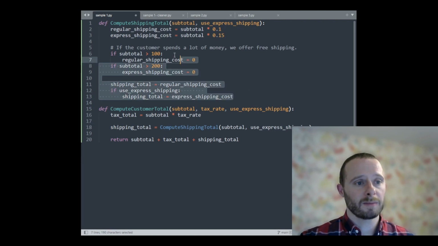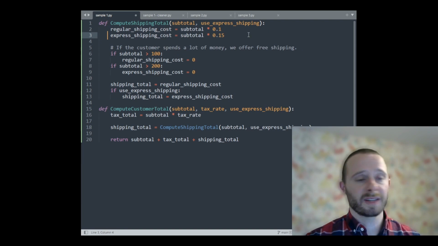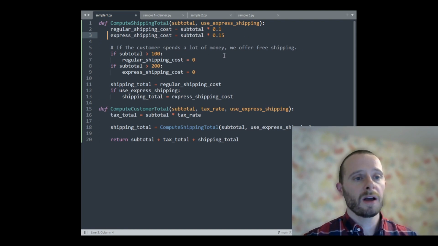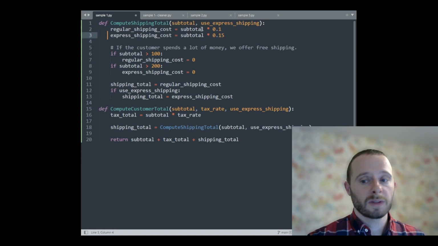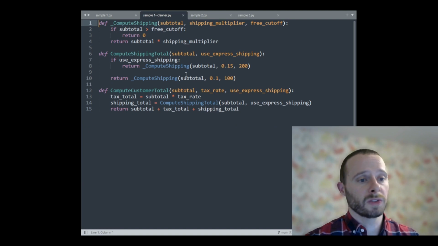It makes it a lot easier to see. Looking at the helper function now, I can also see, as I talked about before, there's the two patterns for regular and express shipping. They're very similar. So we could probably pull this out to a helper function instead of having the repeated code here. So I've got an example here where I've done just that. And I think this reads a lot easier than that original code we had.